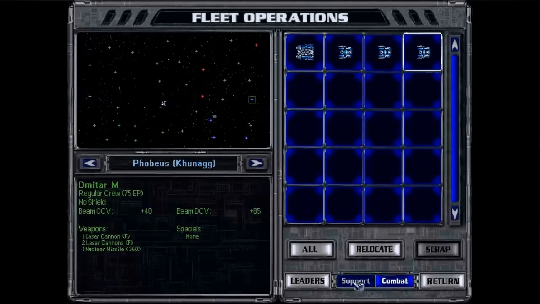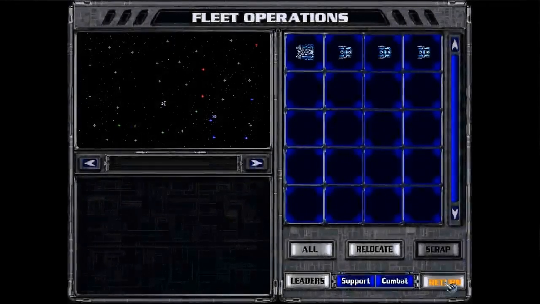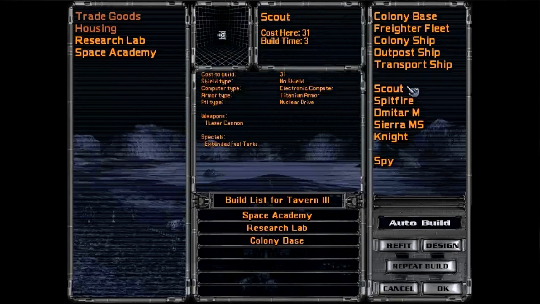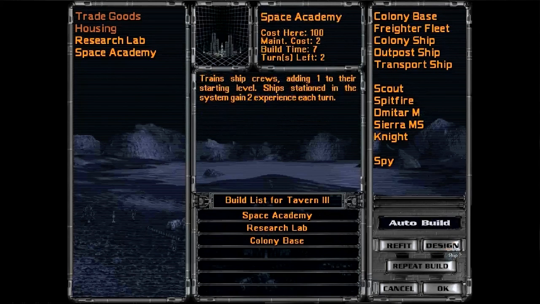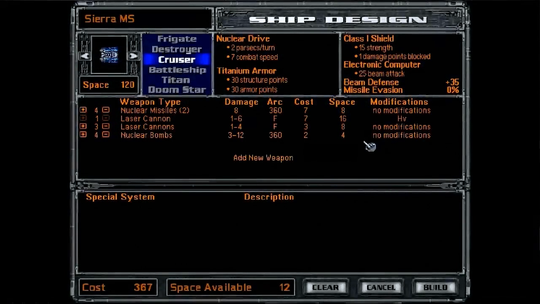I don't remember how... Okay, oh, okay, gotcha. I was gonna say, I don't remember how that pods thing works. Do you just build that on a planet? Or you gotta configure it. You probably gotta... Space available 12.